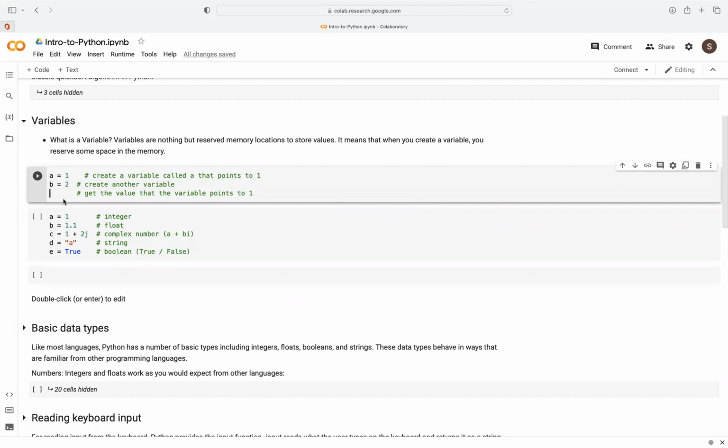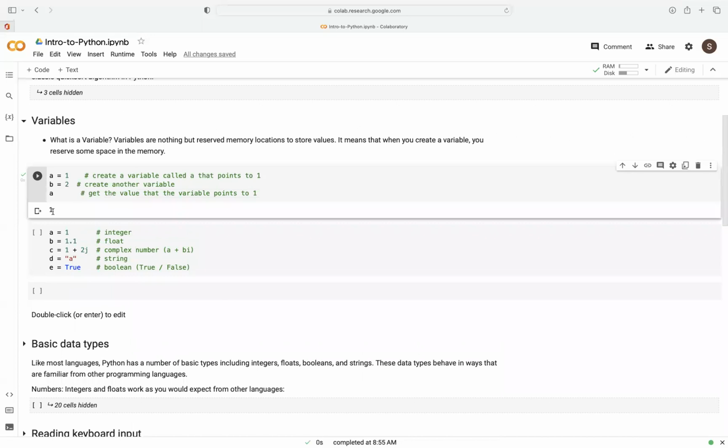Let's say, for example, we wanted to get the value of the variable that points to 1. That would be a. So we just type a, and that's what is going to be shown in the output. Click on the play button, and as it connects to the resources here, you'll see that we're now able to output the contents. What if you wanted to change this to b? Pretty simple, that's what happens. Remember, you can click on the play button, or you can use Control Enter. If we are using a Mac, that'll be Command Enter.